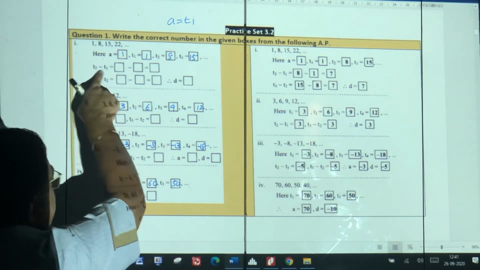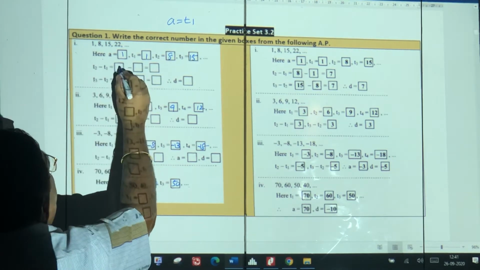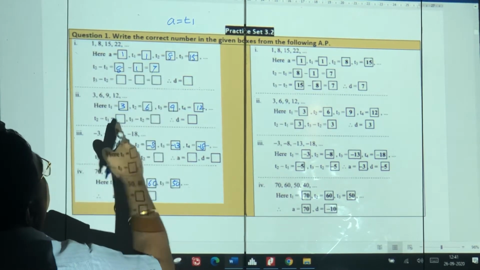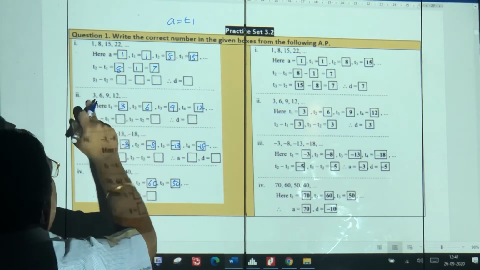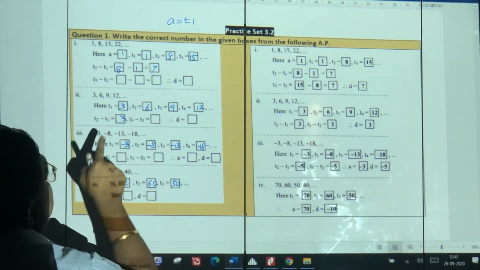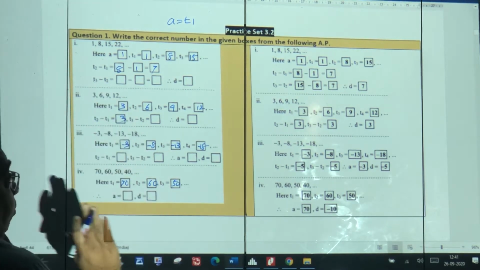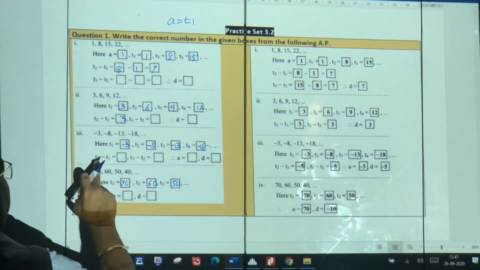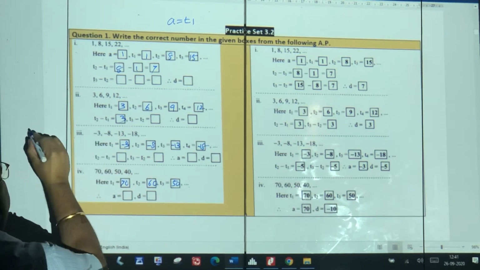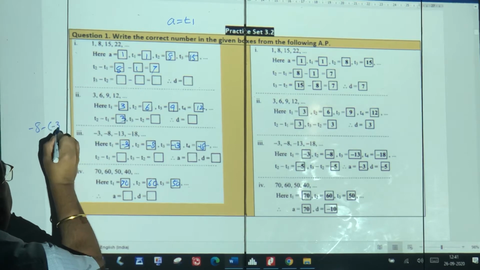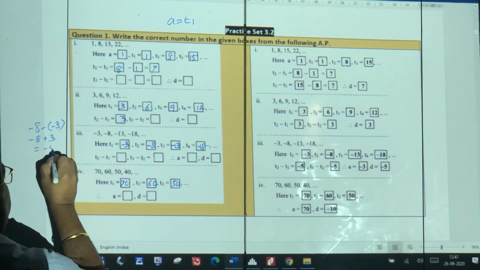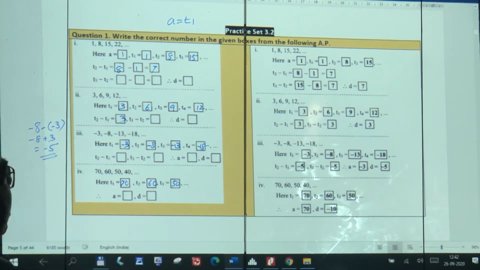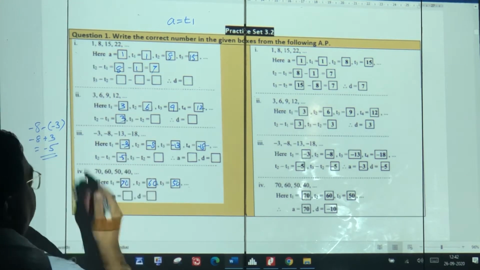Then, subtract. He's showing you. T2 minus T1. So, 8 minus 1 is 7. Here, 6 minus 3 is 3. Okay? See? Somewhere they box, somewhere they don't box. Be careful in the activity. Here, minus 8 minus 3 is the biggest mistake, my friends, you make. Please look at it like this. Minus 8 minus into minus, plus, minus 5. Be careful. Don't write minus 11. Okay? Be careful. And this is how we will do the sum.